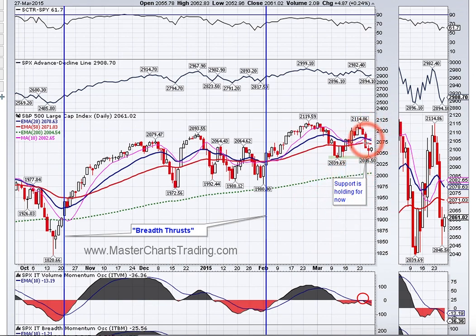So you can see here this big red candlestick, which happened on Wednesday. It was quite a strong sell-off, and selling started in the morning and basically continued all day until the evening. But you can see that the next day, this big hammer-like candlestick touched support from the early March lows, but didn't break through them. So we have a position open that we started here on the 16th. It's about -1, maybe a little bit less than 1% now, but I'm keeping it open for now because I wanted to see a close below this low from the early March, and it did not happen.